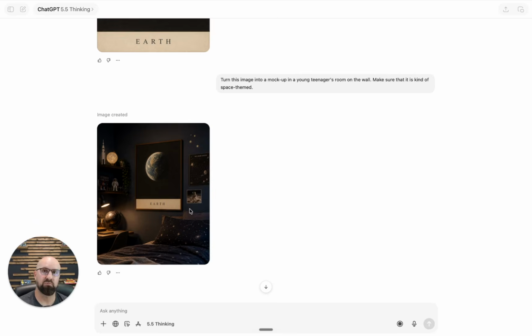So that is it. That's the complete workflow. Hopefully that helps you guys out as far as thinking of how to start pairing Claude with ChatGPT, because they're both very powerful and they both have their strengths and weaknesses. But if we can start to use them together, I think we can really raise the bar and take things to the next level. So hopefully that helps you guys out.